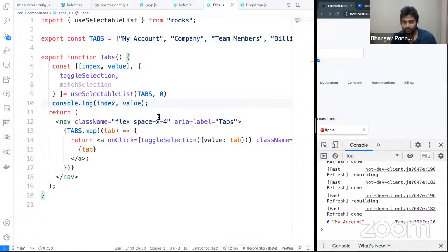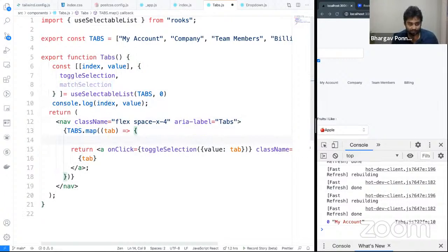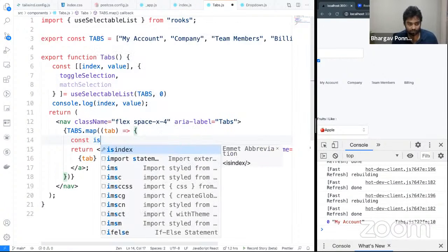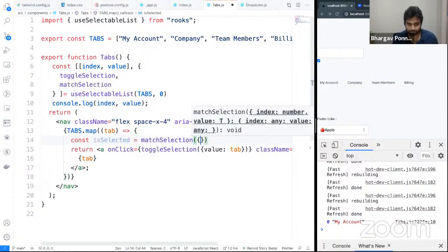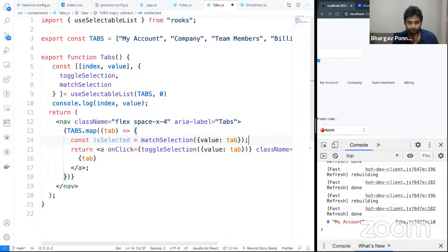Okay, so initially my account is selected. We are not able to see that it is selected. Let's quickly fix that and use matchSelection. So a tab is selected when matchSelection for that tab returns true. So const isSelected is matchSelection of value is tab.